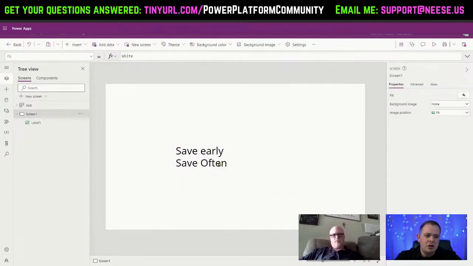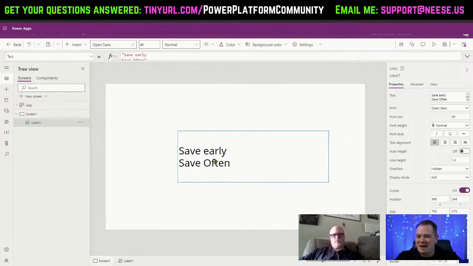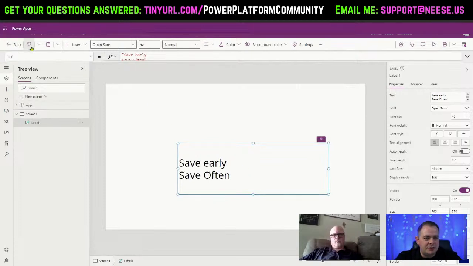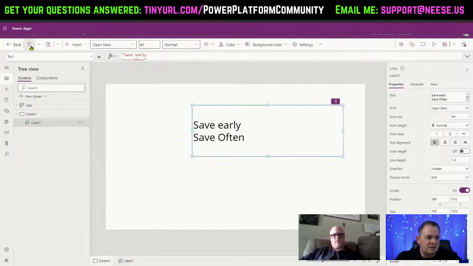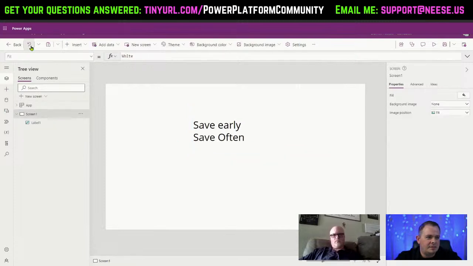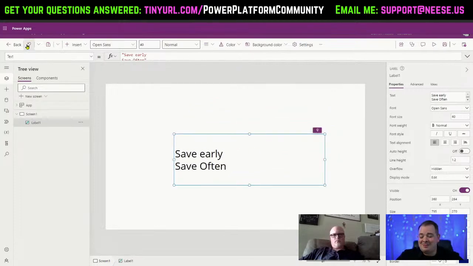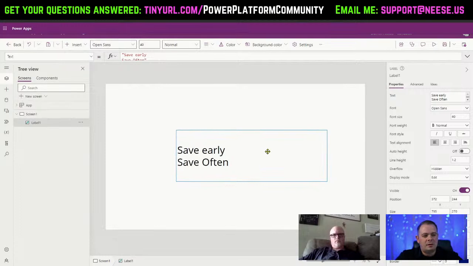Well, something that you may not have realized yet about Power Apps is that its undo feature doesn't work half the time. If you're in here and you move things around, now look at this. There's an undo. If I hit undo, what happens? It undid once, and a lot of times you'll find that it just doesn't work. So what happens with Power Apps is it's saving every 2 minutes. But within Power Apps, it has a version history of all the little changes that you make.